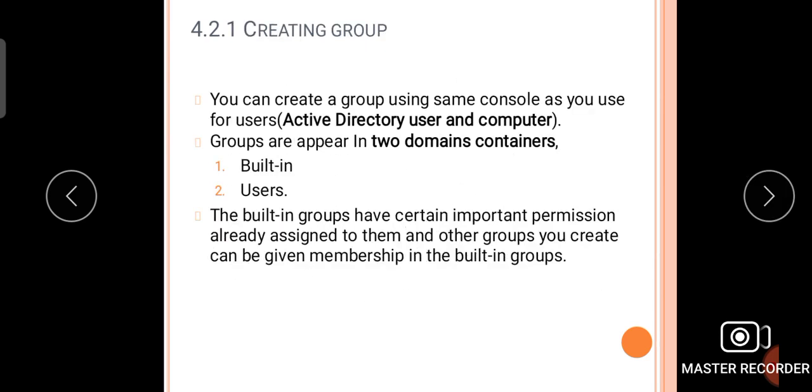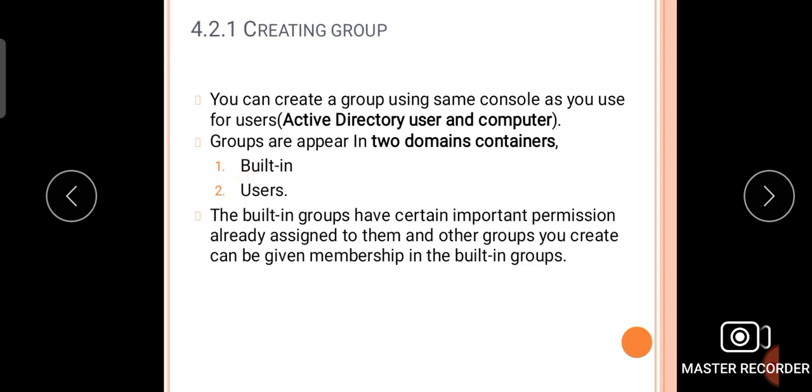Next, here is creating a group. Follow these steps for creating a group. First of all, you can create a group using the same console as you use for users, which is the Active Directory Users and Computers snap-in. Groups appear in two domain containers: first, Built-in, and second, Users.